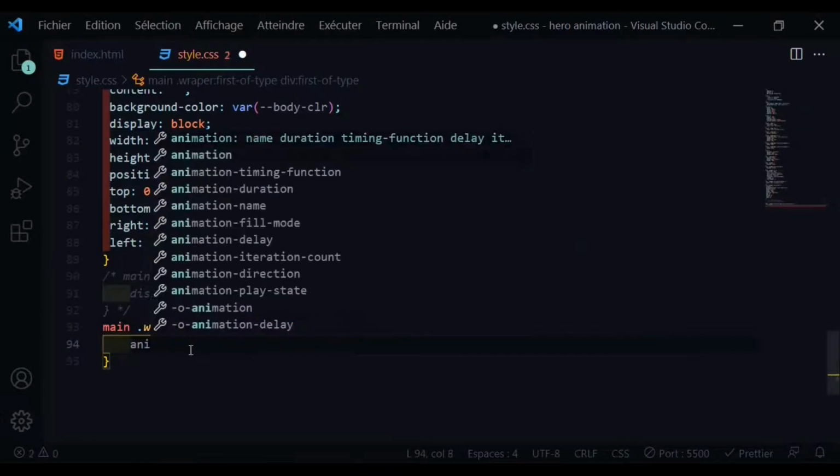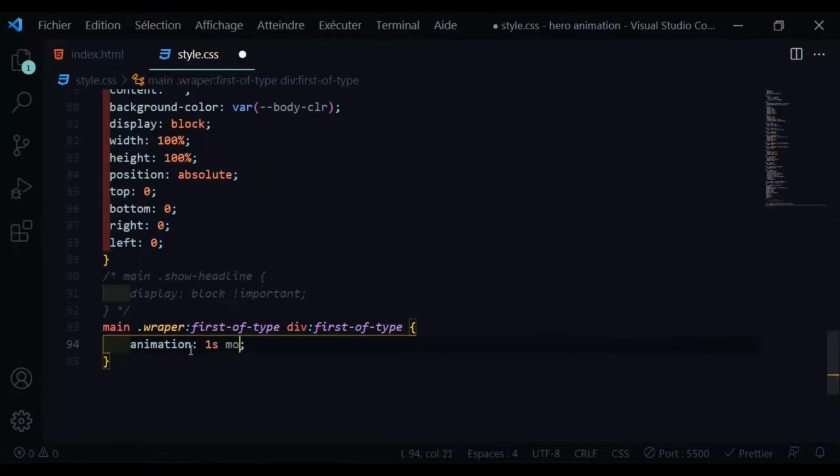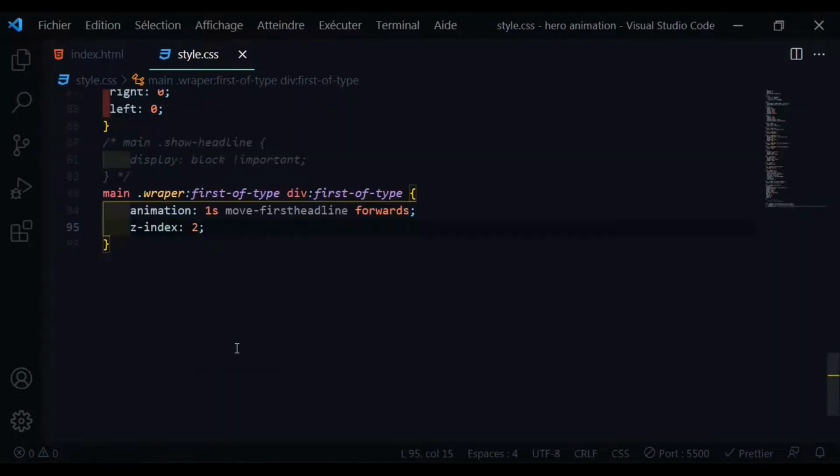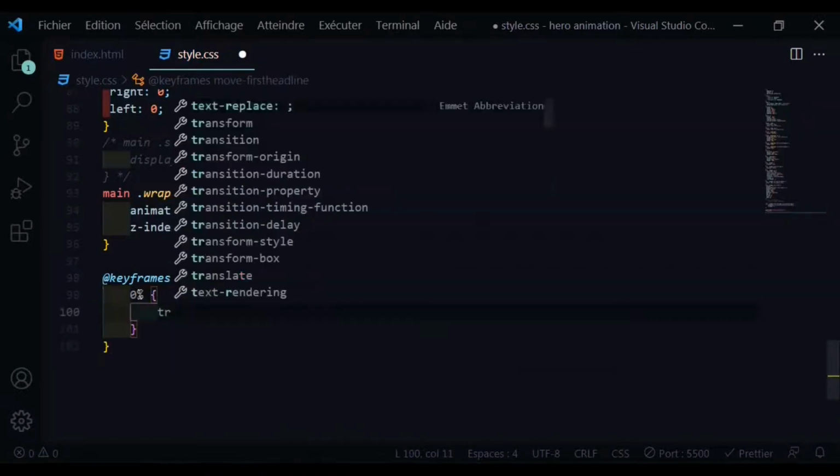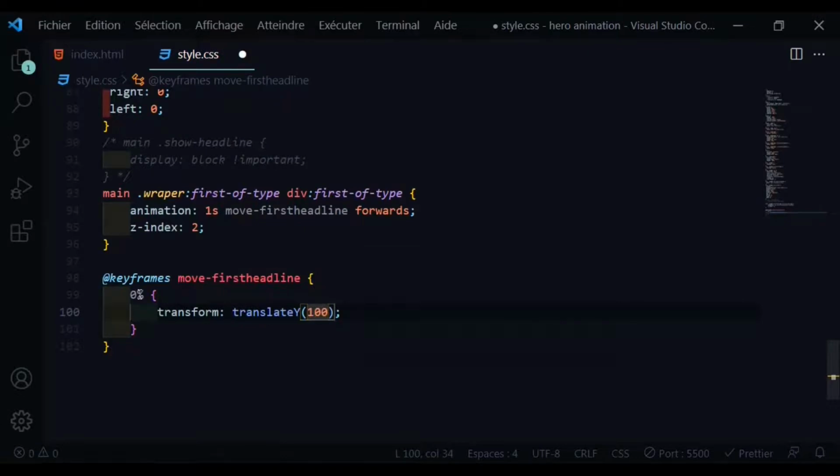First of type, animation 1 second, move first headline forwards, and z index 2, and here are our keyframes. Move first headline, transform from translate 100% to its original place.